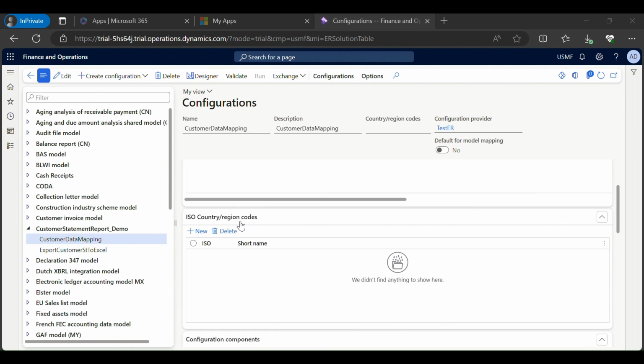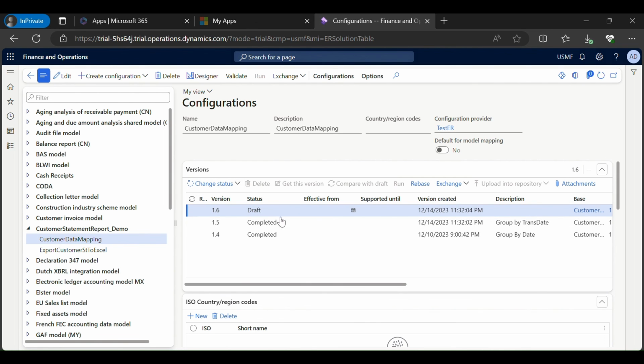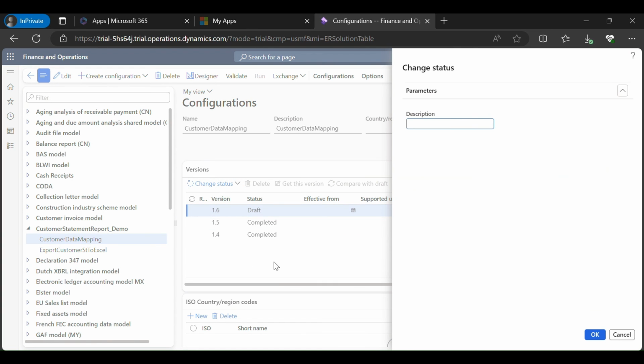Then complete this version. Filter by date. Add filter by, let's say, transaction date. Then click on OK.